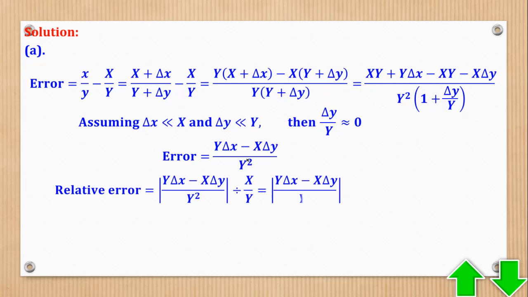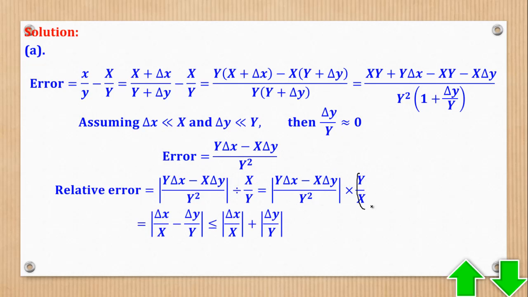Therefore, now that we have got error, we can get relative error. But remember, relative error is absolute error divided by approximate. So why am I emphasizing absolute? It is because this magnitude sign must be seen. Then this division, for it to become a multiplication, this becomes a reciprocal. Then we bring it inside.